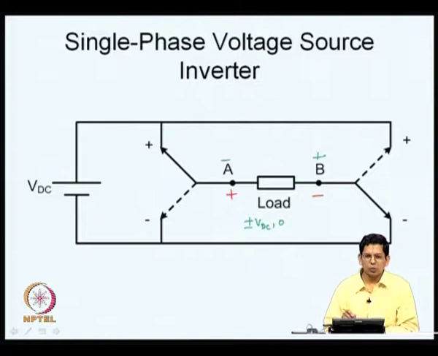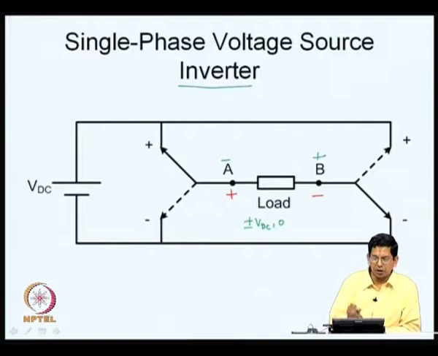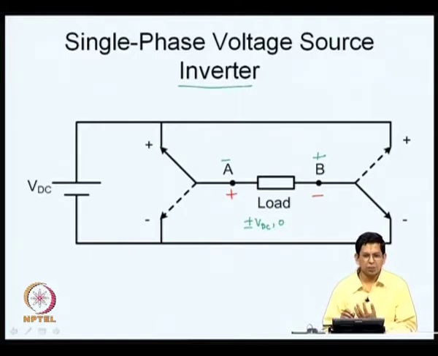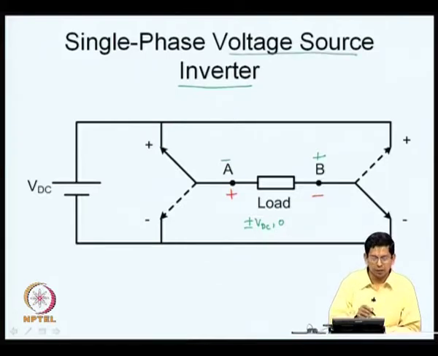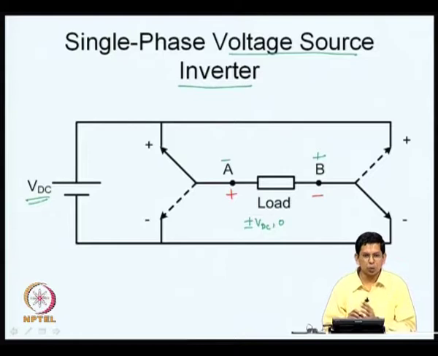All the fundamental and higher harmonics added together would be some kind of an alternating current waveform, which may not be exactly sinusoidal. It can get closer to a sinusoid if you do a good modulation, at a good switching frequency, but it is going to be an alternating current. So, you have an alternating voltage applied across the load and alternating current flowing through the load, hence this qualifies the name inverter, because what you have is DC, what gets applied on the load is AC. It is a voltage source inverter because the DC source is available as a voltage source here.